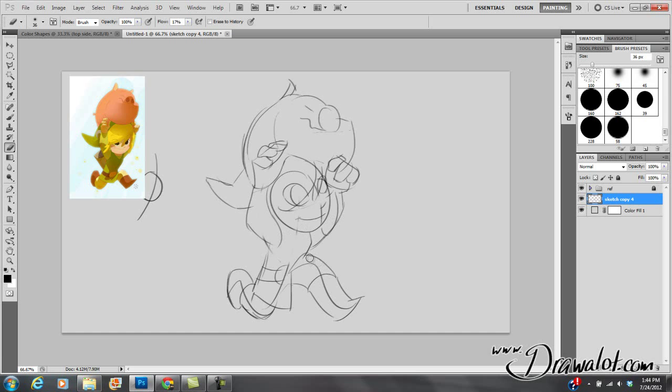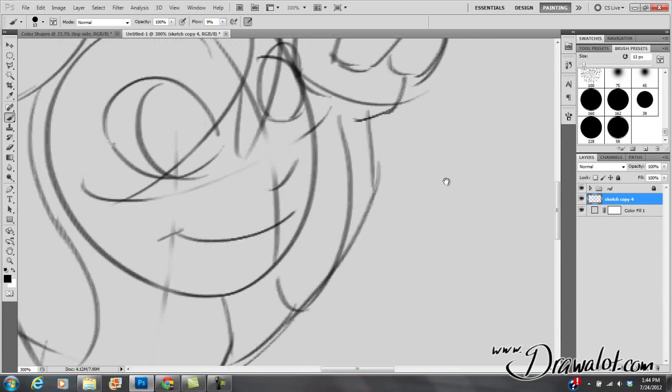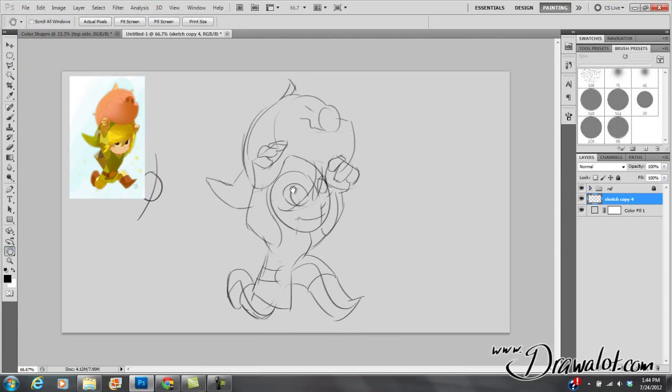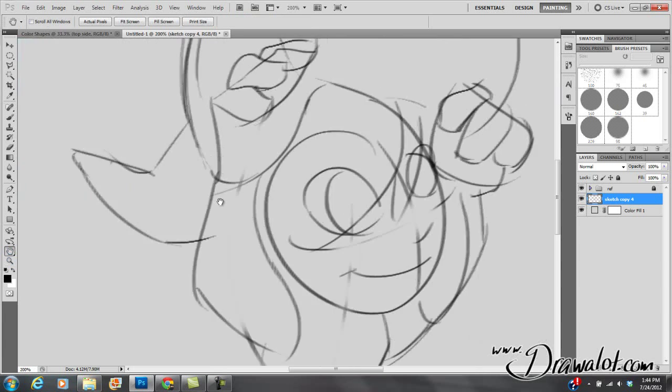Okay, so some other important things to know about drawing with a Wacom tablet. This is very critical. Actually, I should have put this in the beginning, but that's okay. Now, a lot of times, if like I don't zoom in that much, but sometimes you need to go in and add detail, right? This is not really a detailed illustration, but if it was, I'd want to be able to zoom in, and I'd want to be able to move this around, right? Now, of course, you do have these tools right here. This is the hand tool. You have your zoom tool, so I can zoom in. Got my hand tool, I can click and move it around.